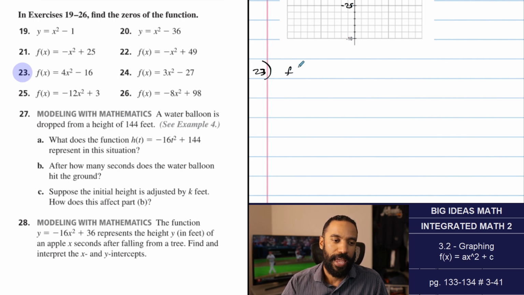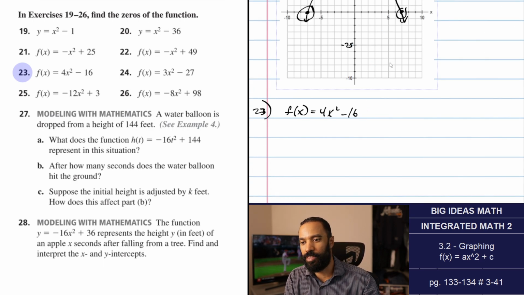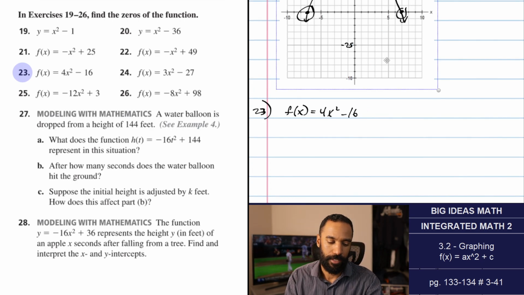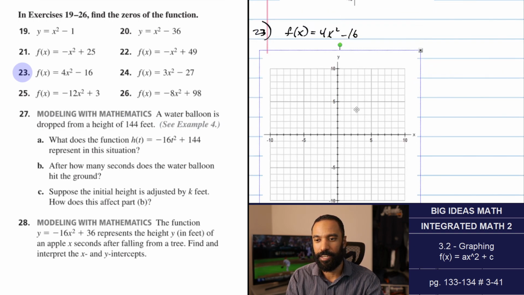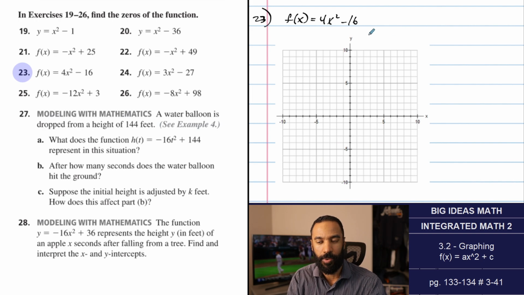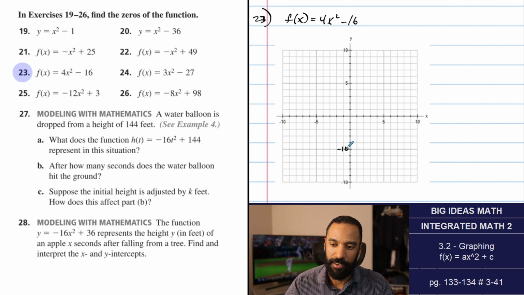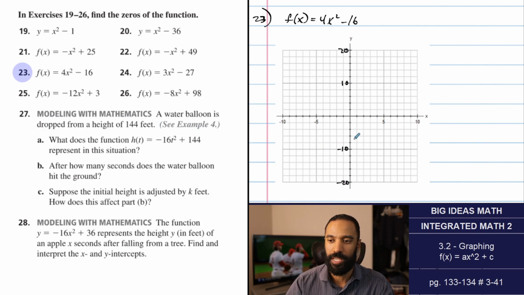All right, number 23, f of x equals 4x squared minus 16. I could have almost fit this from a normal one. Not quite. Let's see what we can fit and do. I'll probably scale by 2s. And I want to confirm this even with the difference of two squares with you afterward. But 4x squared minus 16, let's go. This is negative 10. We're going to go by 2s. And negative 20. And 10 and 20. So negative 16, negative 12, negative 14, negative 16 is right here.